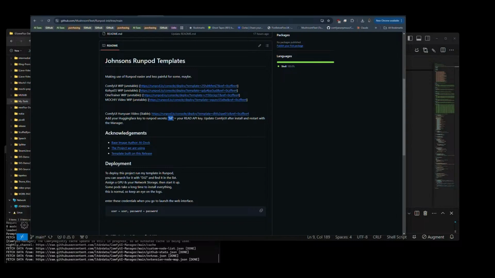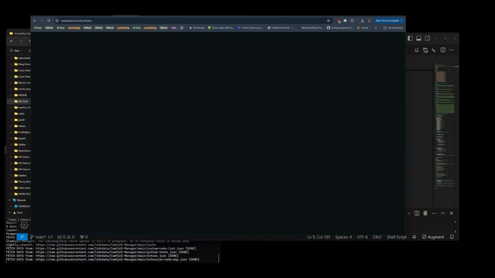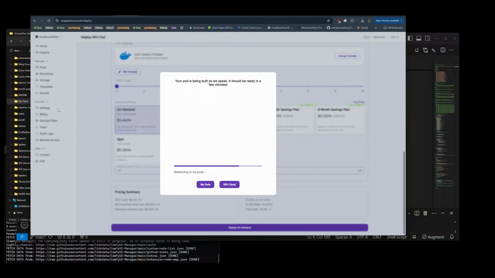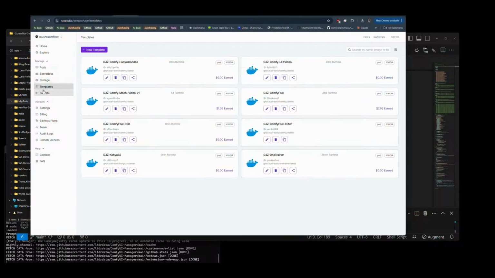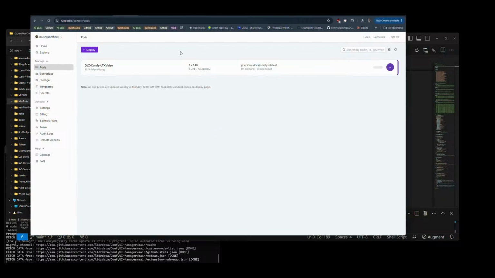And so to prevent you missing those, you just gotta go into secrets and create a secret called HF with your read Hugging Face key. That's all. Super simple. Where are we? Pods.